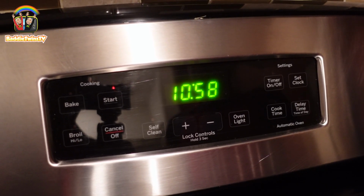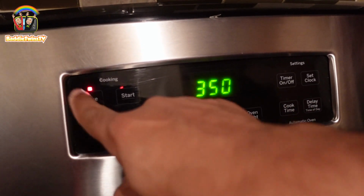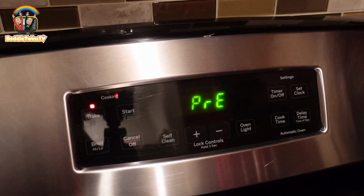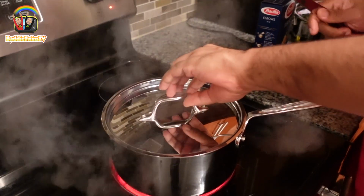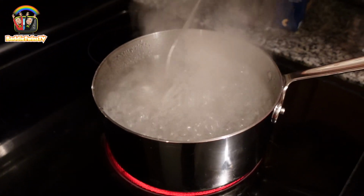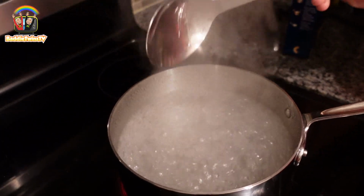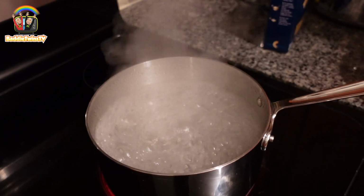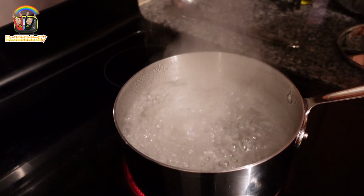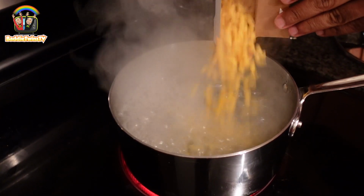So while I'm waiting for my water to start boiling, I'm going to preheat my oven to 350. So by the time my noodles are done, my oven will be ready. Okay guys, so now that our pot is boiling, I'm going to take the lid off and mix it around a little bit. As you guys seen, I put a little cooking oil in the pot, and that's to prevent the noodles from sticking together. Now you just pour your noodles in.